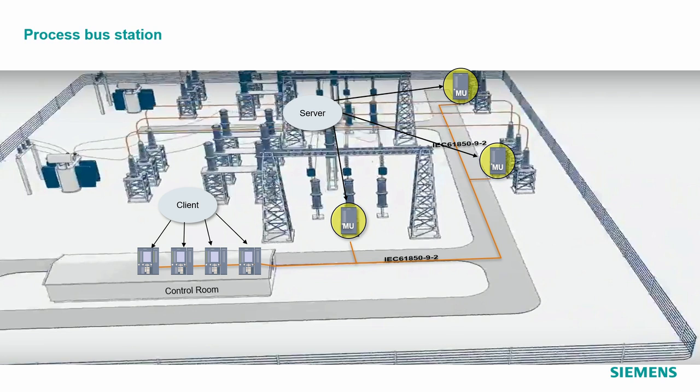These merging units are then responsible for the acquisition of the current and voltage of every bay, the digitalization of the values, and the publishing of this information to the communication network through the so-called sampled measured values. Those devices, the merging units, are called the servers because they are publishing the information, while the protection and control devices are called the client devices. They are subscribing to the information in the network.